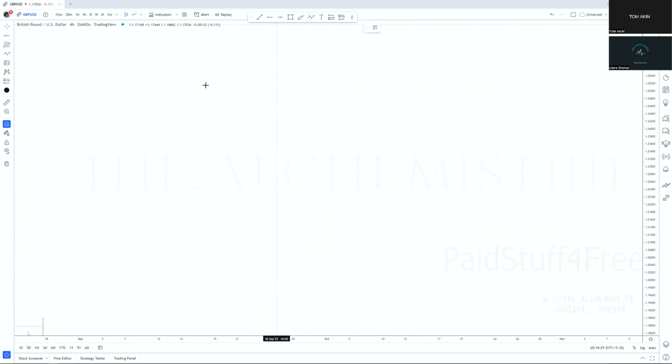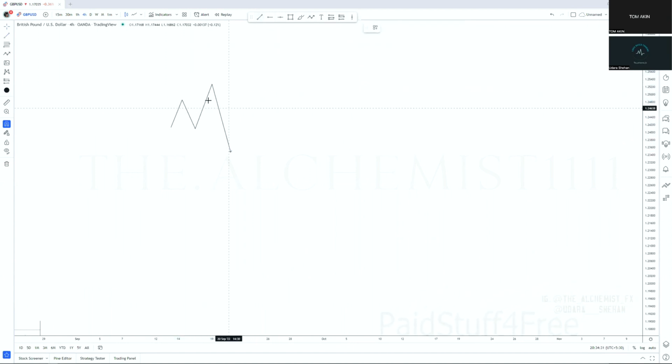Okay, so let me show you. Something like this is what we call a strong high. What you want to see is liquidity being taken out and structure getting broken. Once this happens, we say that this high right here is a strong high. This will be something very important when we mark out ranges and all of that.